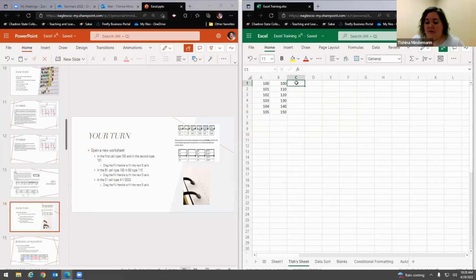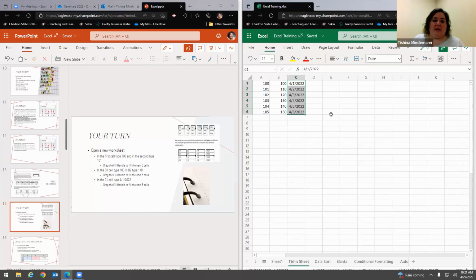And the last one you're going to do in that C cell, you're going to do 4/1/2022. So if you click in there, it has already formatted that it's a date. So it can recognize that it's a date. And then if you just pull on that fill handle, it will put in the next several dates for you.